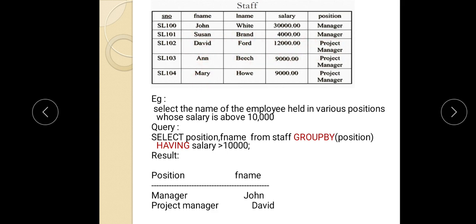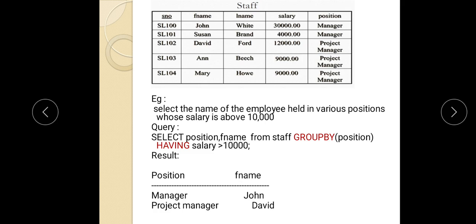From that they will choose the concerned person having salary greater than 10,000. So here the result will be: position manager, more than 10,000 is received by John, and project manager, more than 10,000 is received by David. This will be the result.